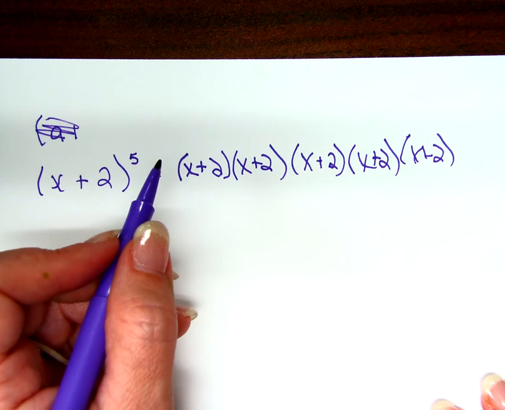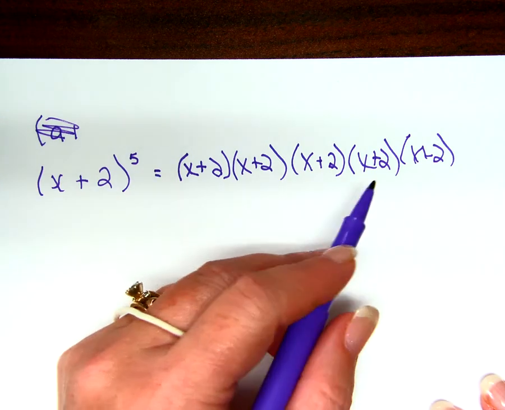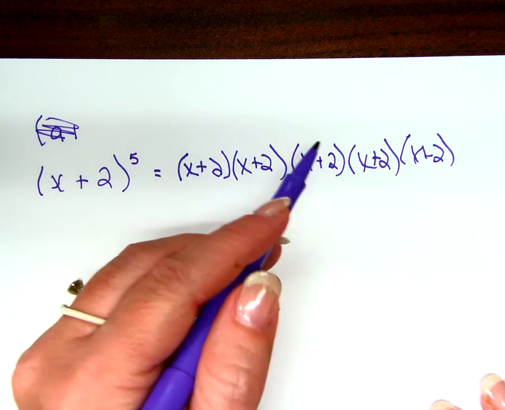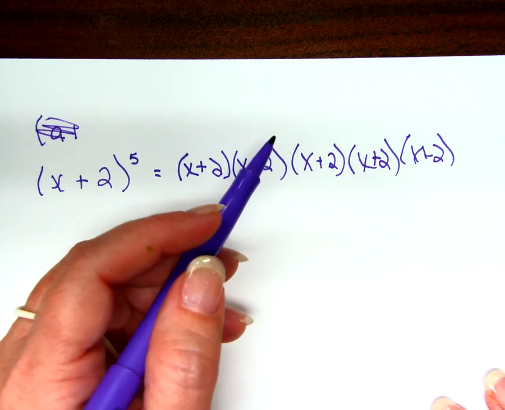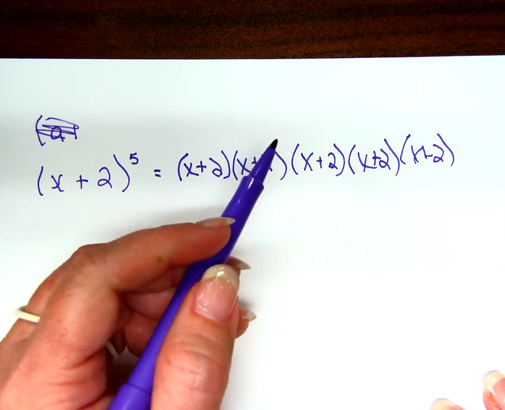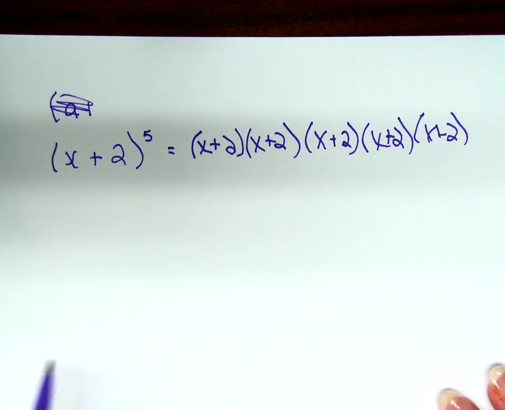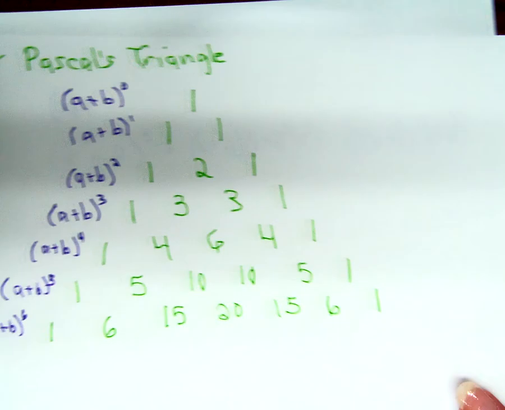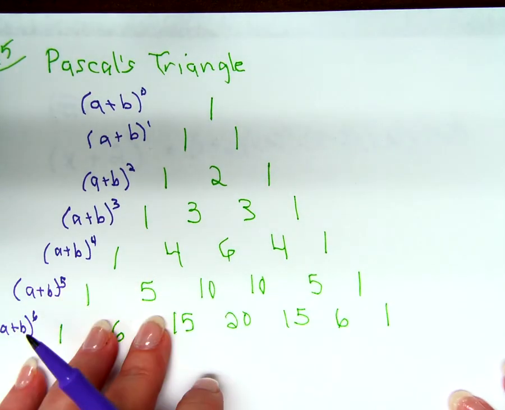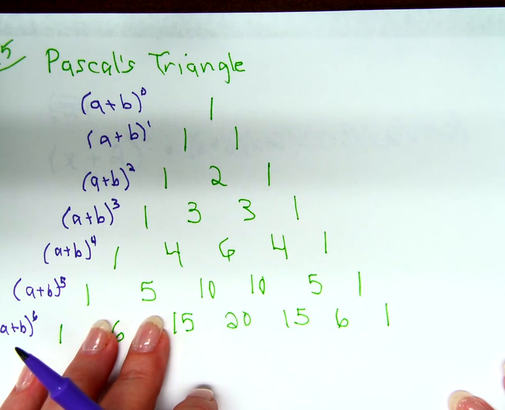Ugh. How many places are there to make a mistake in that? Several. Quite a few. Okay? So wouldn't it be nice if there was an easier way? Well, there is. Okay? We're going to use Pascal's triangle to do binomial expansion.